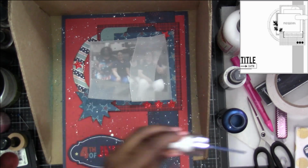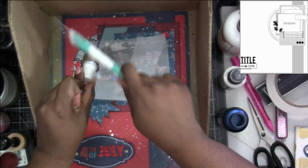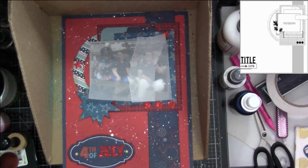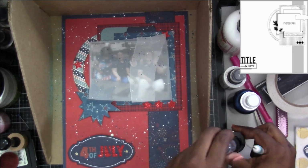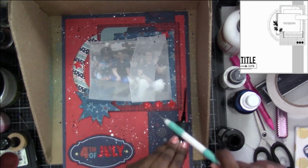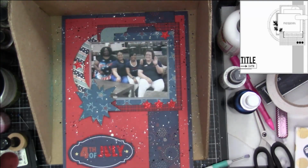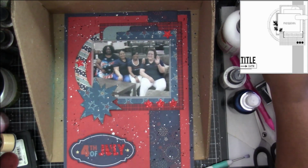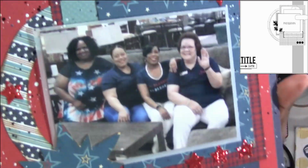So sorry about that click, and I just had to turn something off real quick, and then we're going to finish this out, and that will be the complete layout. I really liked how this one came out. I really do. I think the little bit of glitter is fun and the splatters, and then you'll see once I put the final Celebrate on there, I was really happy with this layout.